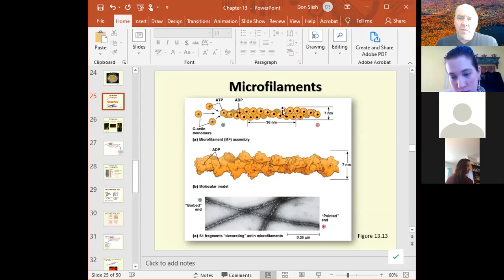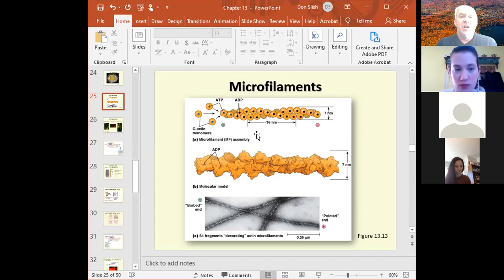So this structure also has a directionality to it, like we said in microtubules. You've got a minus end and a plus end. Again, they're not charges, they're just one end versus the other. The minus end is also called the pointy end, and the plus end is the barbed end. And the reason they call it that, they say that in the book a little bit. I've never heard of it outside of your book, but you should probably know the nomenclature just in case it's used somewhere else.